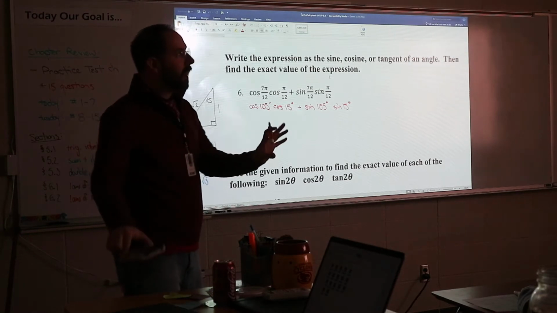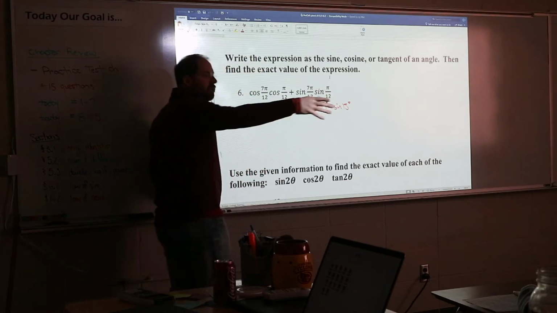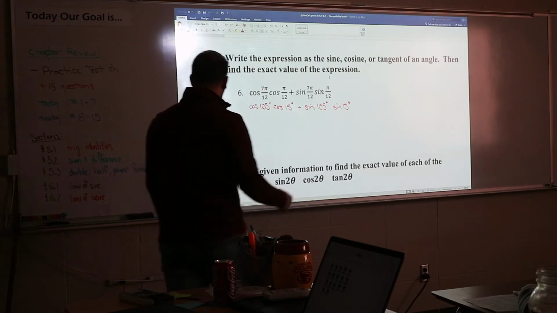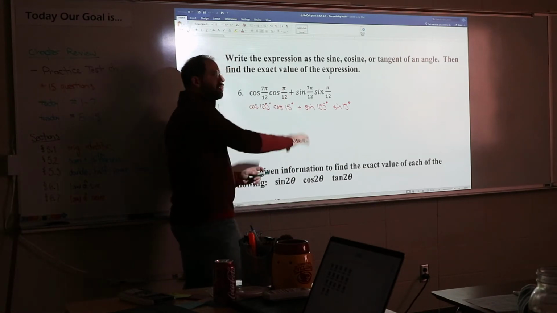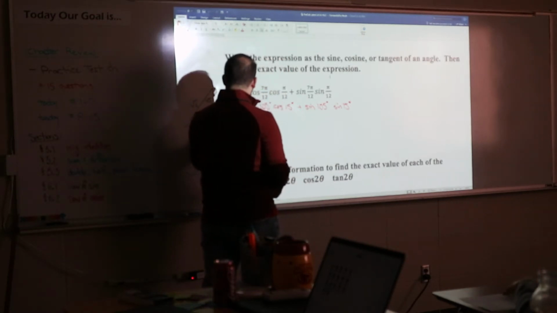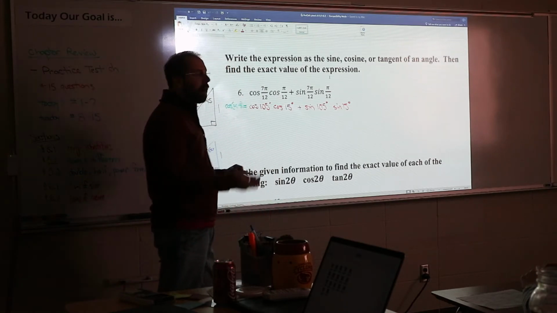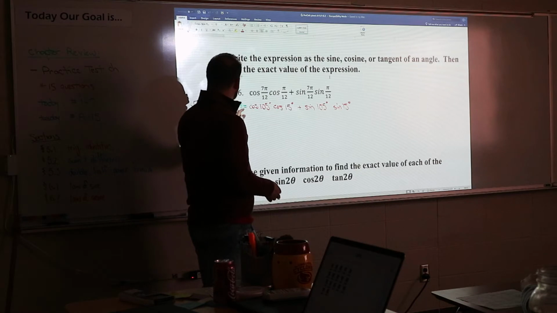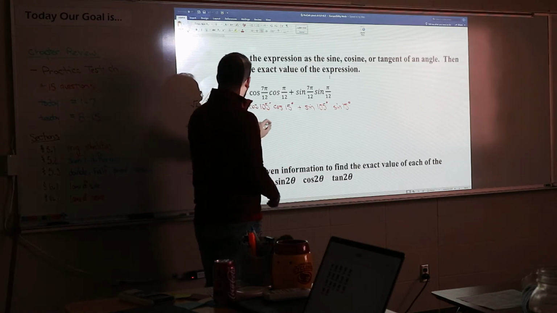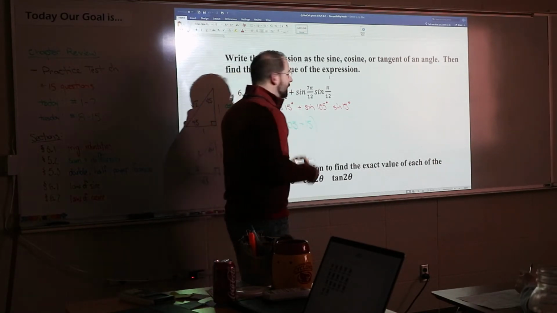Now, you should recognize this formula. It is a sum and difference formula. If you look at your property sheet, the handout with all the little tabs on it, this formula is the cosine subtraction formula. Even though it has an addition here, this is equal to cosine of two angles being subtracted. So this whole mess is equal to cosine of 105 minus 15.